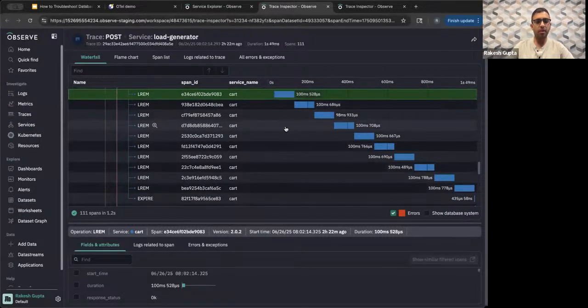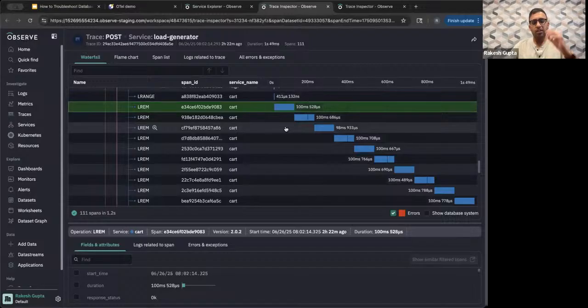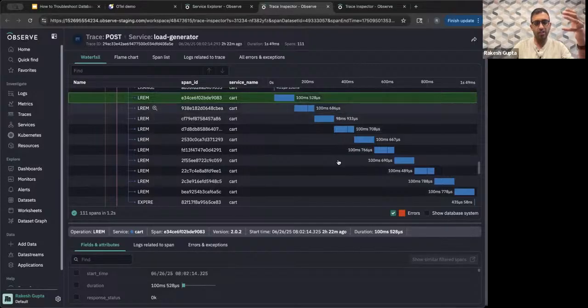They're starting to add up. So this is a classic symptom of an N+1 problem, where you can almost visualize it just by looking at this waterfall view: in the code there is some for loop where each iteration of the for loop makes an LREM call.